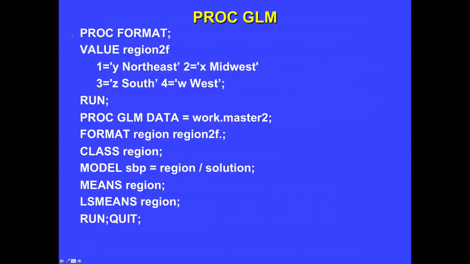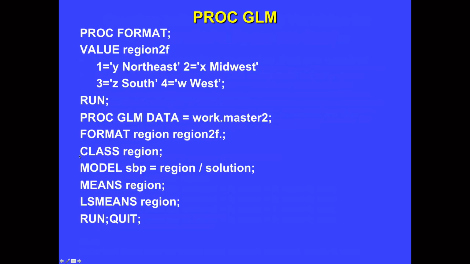So I'm starting here with a proc format, where I'm creating some alternate region formats that we had not created previously. And the reason I'm doing this, as you'll see, is to control what my reference group will be in the GLM regressions. So for the moment, we won't go into detail about this. It's just a basic proc format, which you're familiar with, and the exact naming convention will become more evident soon. And the proc GLM syntax is listed below. So again, it's a procedure. It starts with proc, specify GLM and your data set. I want to apply the region 2F format to the region variable.